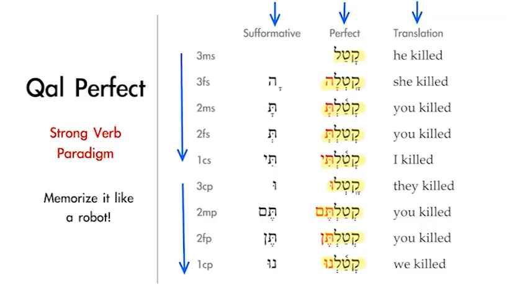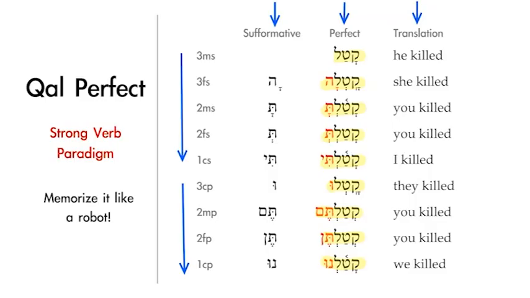So it's, in some sense, a special subclass of suffix, the sufformative, and that may be a new word for you. You don't have to memorize the sufformatives individually as they appear in black in that column. You do, however, have to memorize each form of the perfect conjugation in this order as it appears on this page, those forms that are highlighted now in yellow for you. Let's say them again, and I'm going to comment on a couple of features that must be specifically or carefully memorized. We'll begin again with katal and work down. Katal, katala, katalta, katalt, katalti, katalu, kataltem, katalten, katalnu.